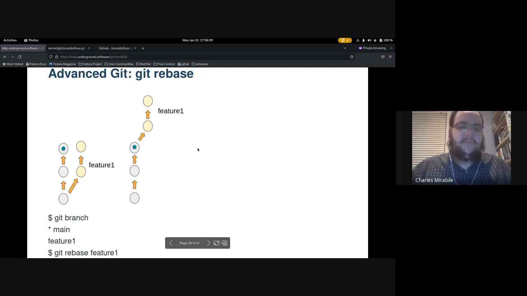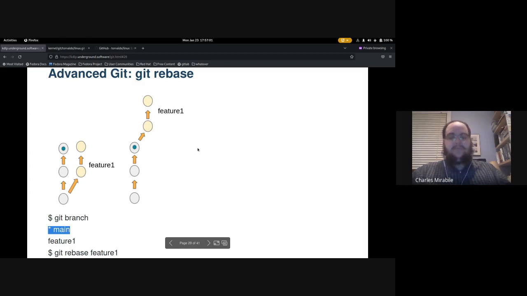Yeah, so here we're talking about rebase. Essentially, this is the diagram where you were working on feature one, and in the meantime, main went ahead. If I do rebase, well, yeah, this is incorrect. I think this is backwards. So we need to edit these slides a little bit, but that's fine.